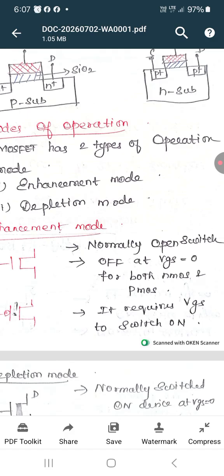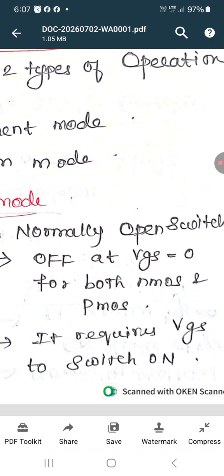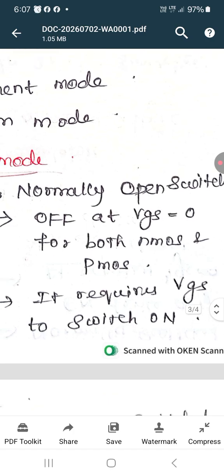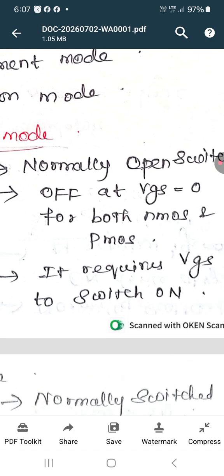That represents the gate to source terminal voltage. Initially we never apply any supply, so the transistor is in off mode. If we want to turn the device on, we have to apply the gate to source terminal voltage.